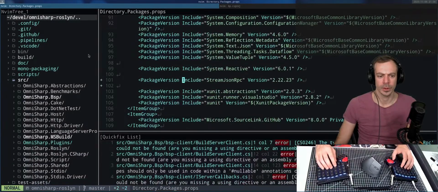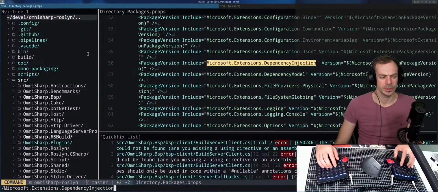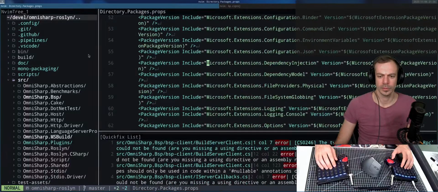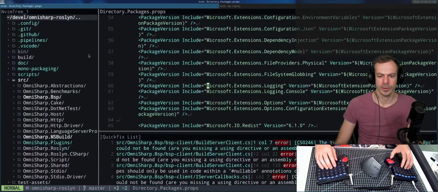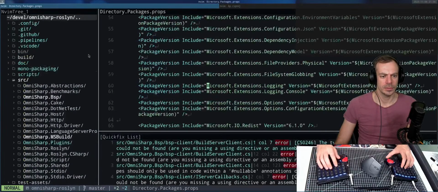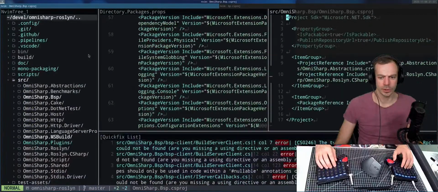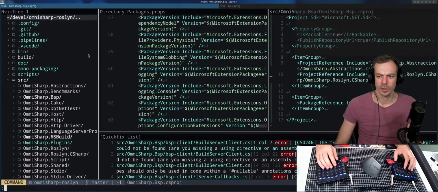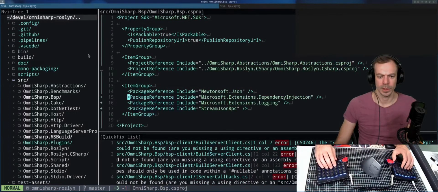Okay, so this one and the other two. We have this one, and for the logging extension we have also. So we just need to have the package references there. And this is the BSP project. Like this.